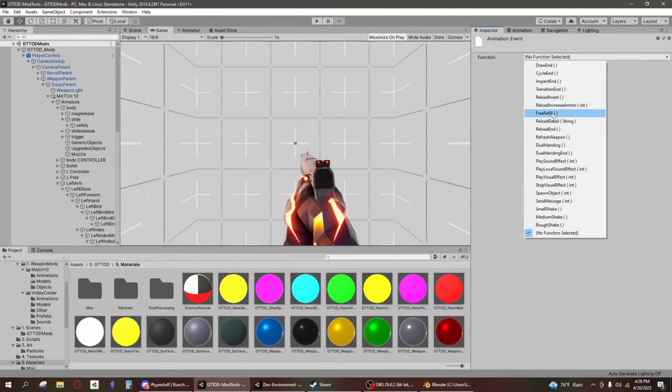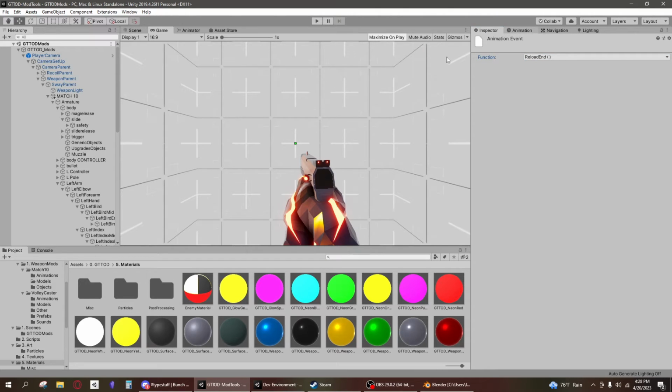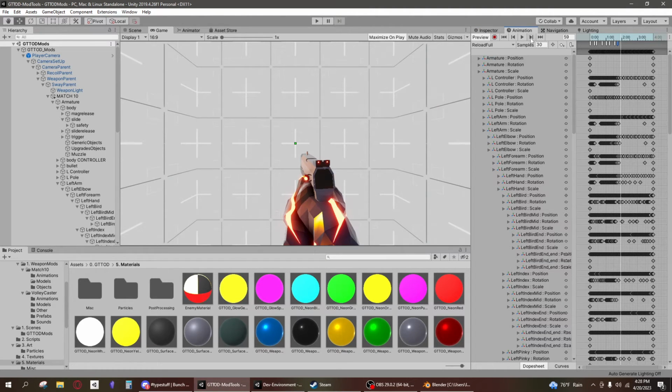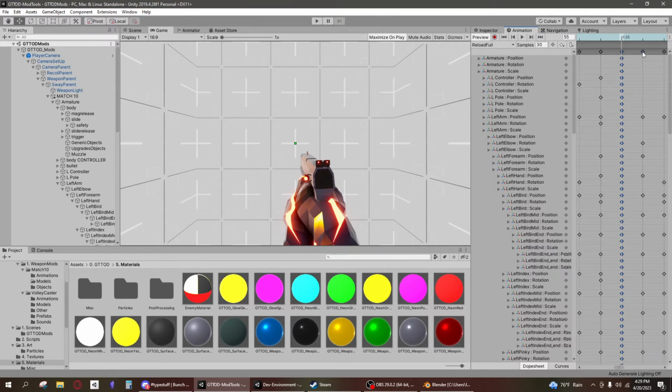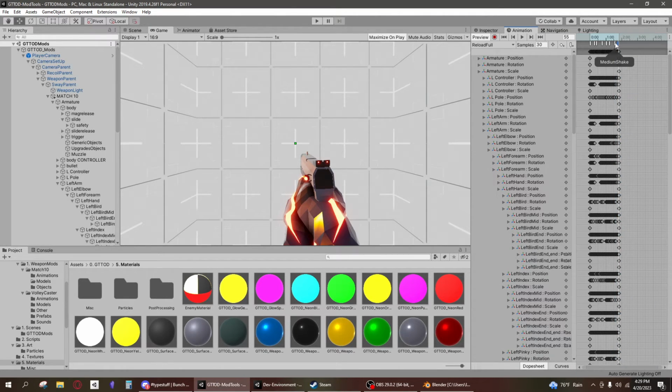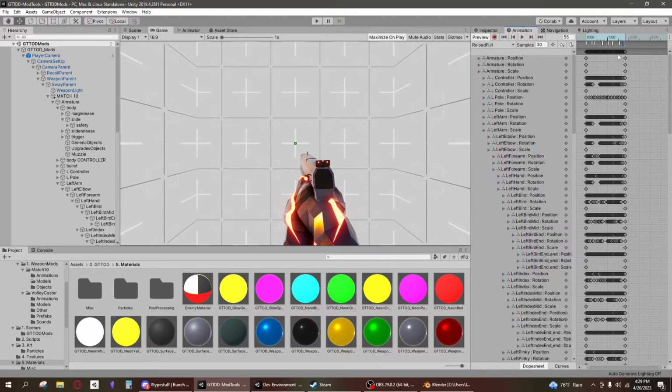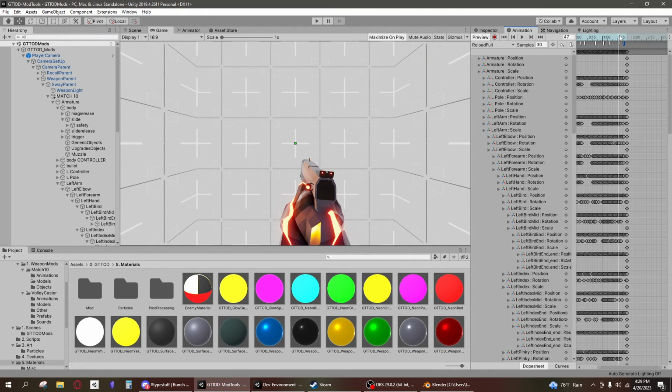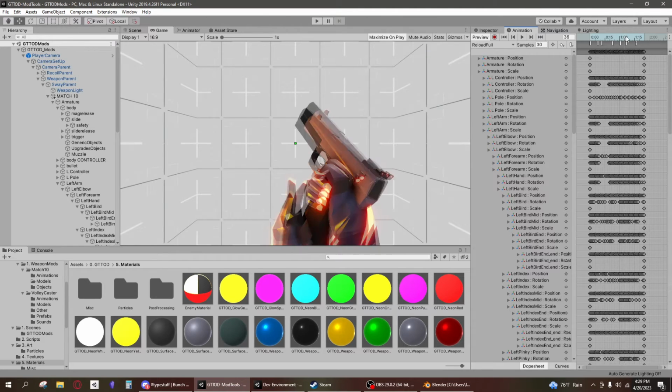And reload, reload end. Pretty much my logic for ending reloads is... Actually, damn, I got that right in the end. Yeah, I guess we'll do 55. I'm going to drag this reload end out a bit. We're going to lower it to be right here. I guess we'll package these ones together. And then we're going to find where the mag goes in right here. Pop, add a keyframe.